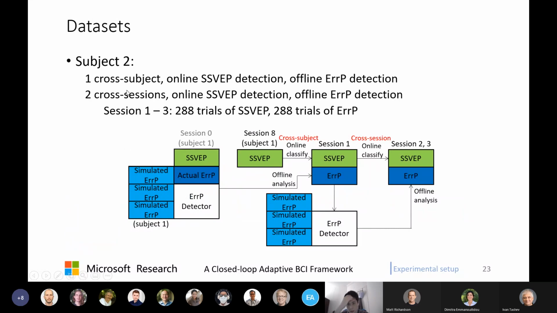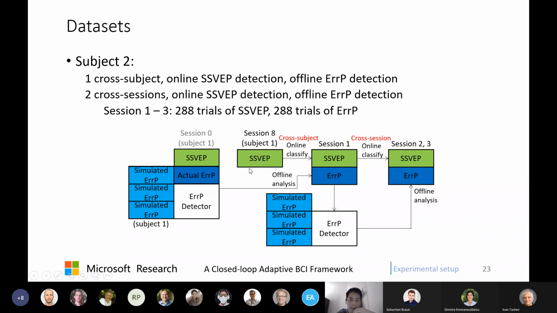I also had a second subject, who is my roommate. We did the experiment in the same household to avoid infection with COVID-19. For this subject, the first session was under a cross-subject scenario, because by that time the data I had was only from myself.